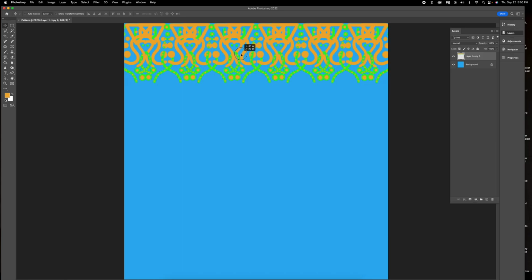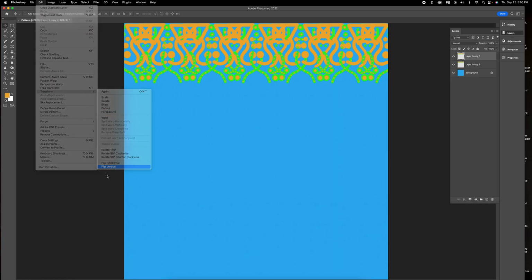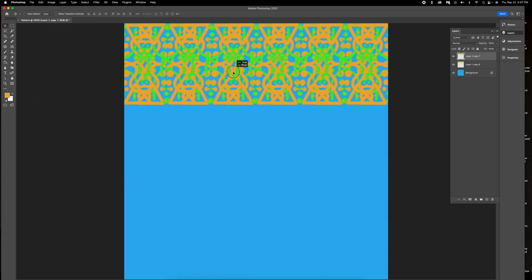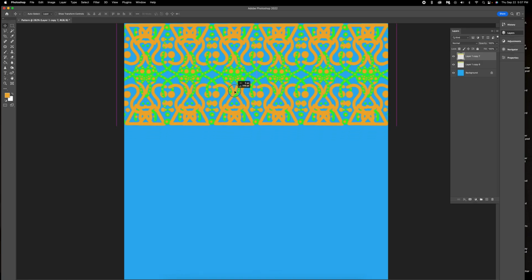I'm going to put the lines up at the top and make sure on both sides that an equal amount of the circles look like they're in the same place. Okay, so I've got that one made. I take the top layer now, duplicate it, and I'm going to go to Edit, Transform, Flip Vertical. Okay, and I'm going to move this down. And I have to decide how much I want them to overlap. I'm going to move it down right about there.